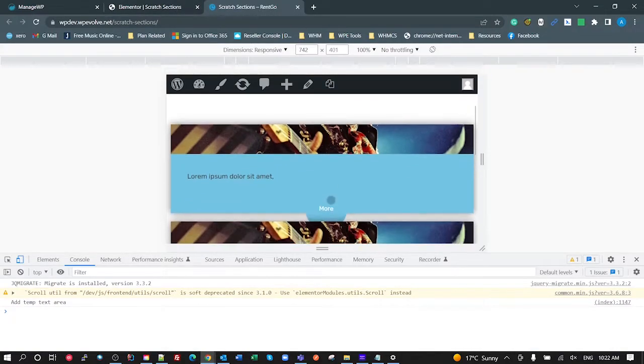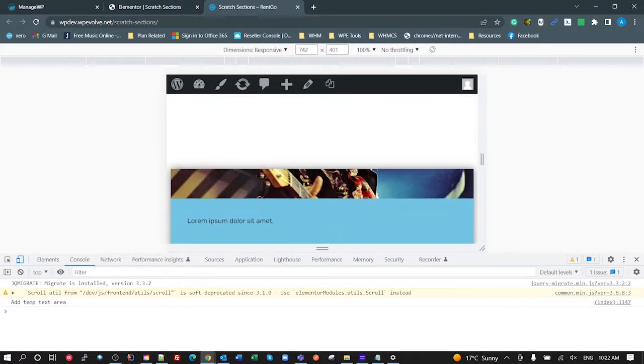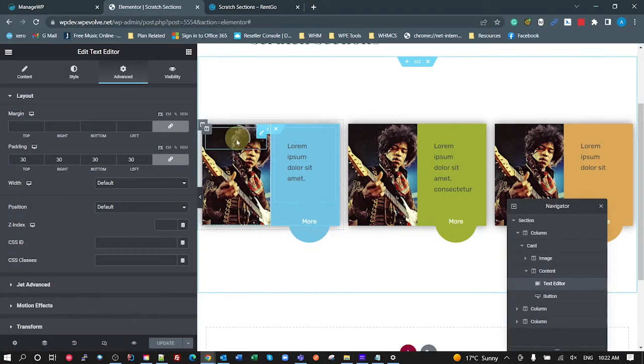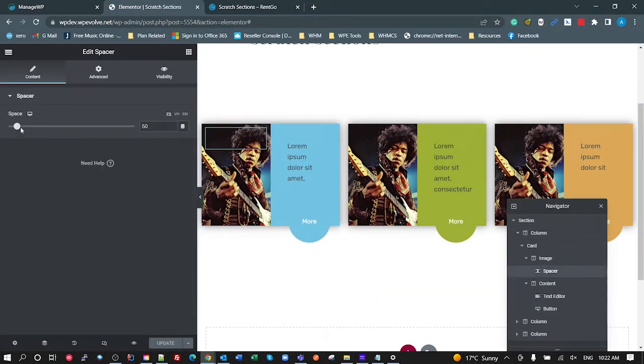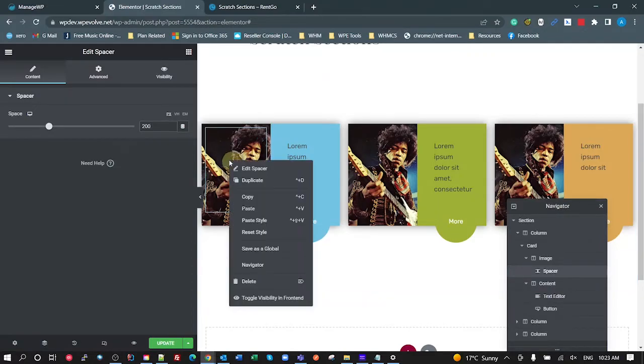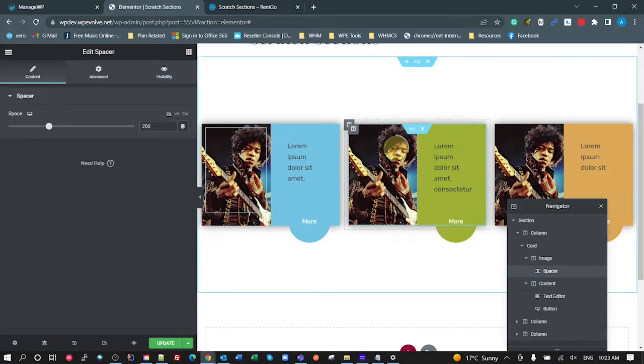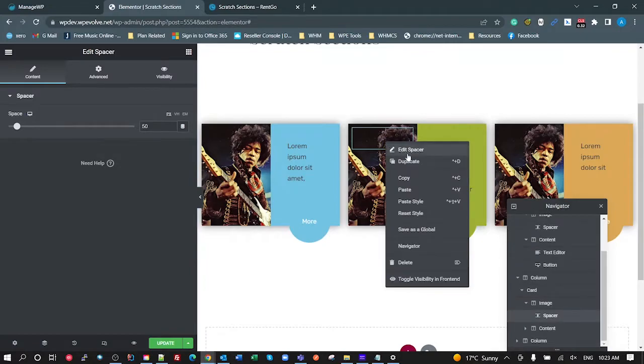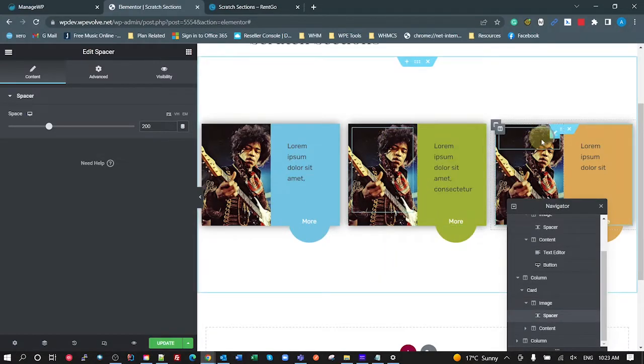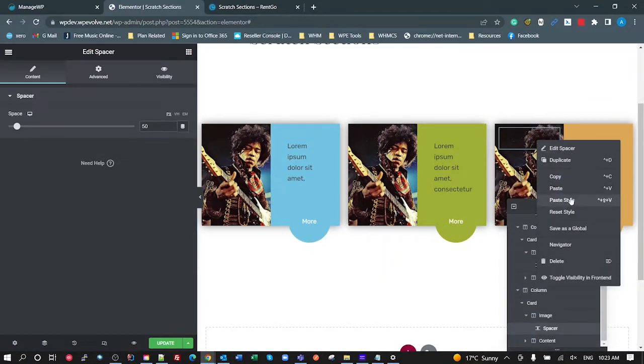Right now we've only got a very short image, and that's because the spacer is only 50 pixels high. So if I make that, I don't know, 200, let's make it 200. Okay, and we'll copy that, paste the style on that, paste the style on that.